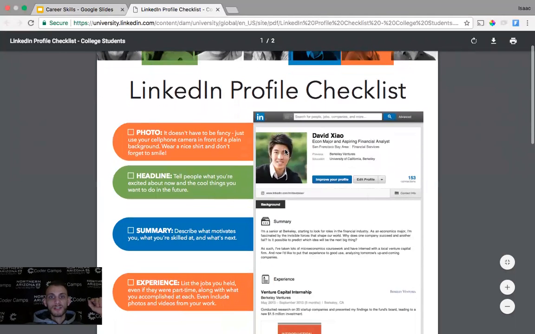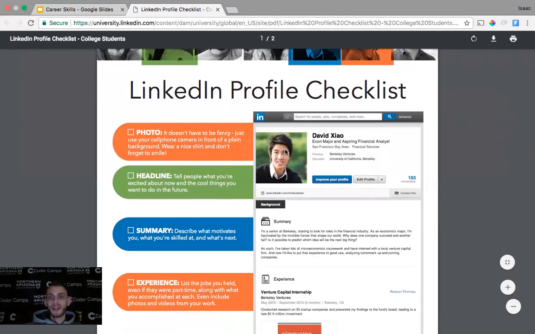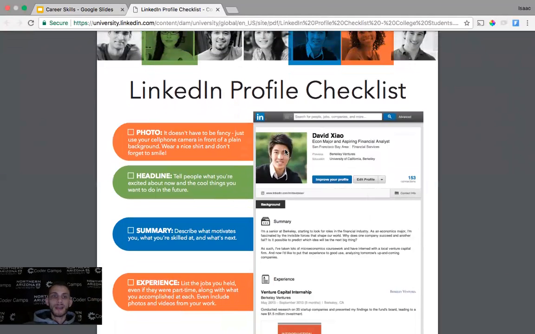First, you might notice this gentleman is smiling. It's the first thing you notice, and that is super important. You guys always want to smile, because no one wants to work with a grump, right? And although you might not be a grump, if you're not smiling in your pictures, that's really what a lot of people assume. So give them the benefit of the doubt, and just smile or put up a picture that has a smile in it.